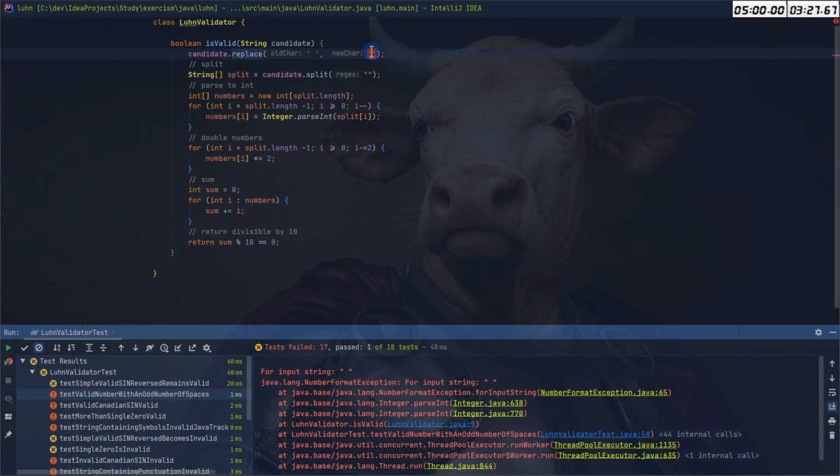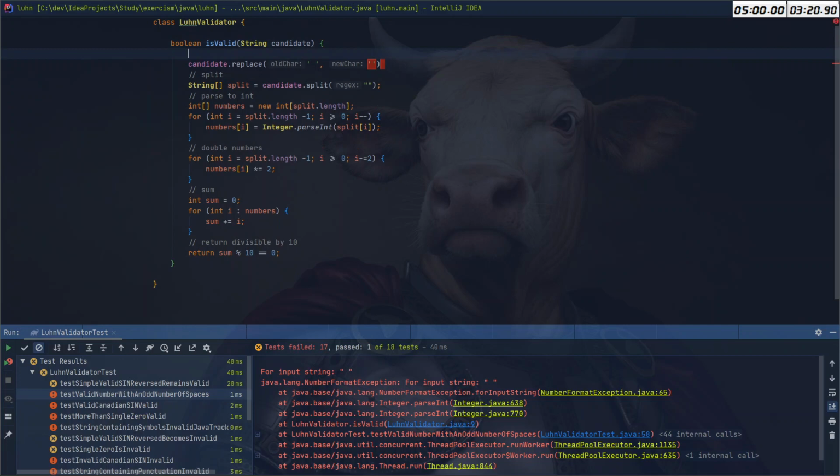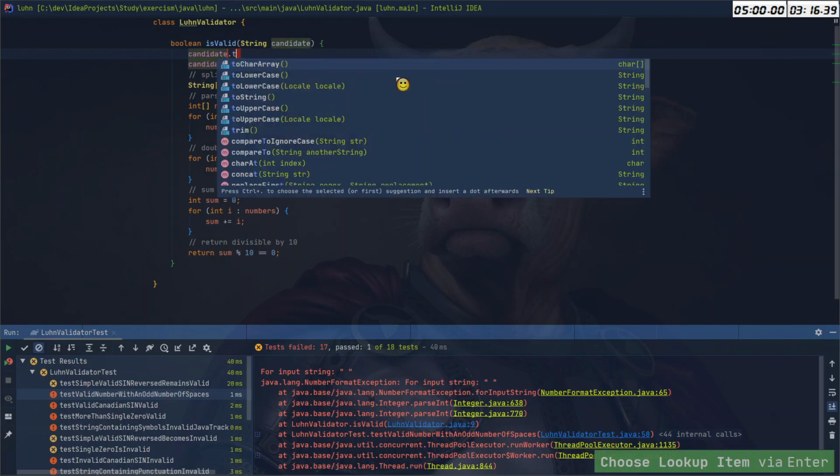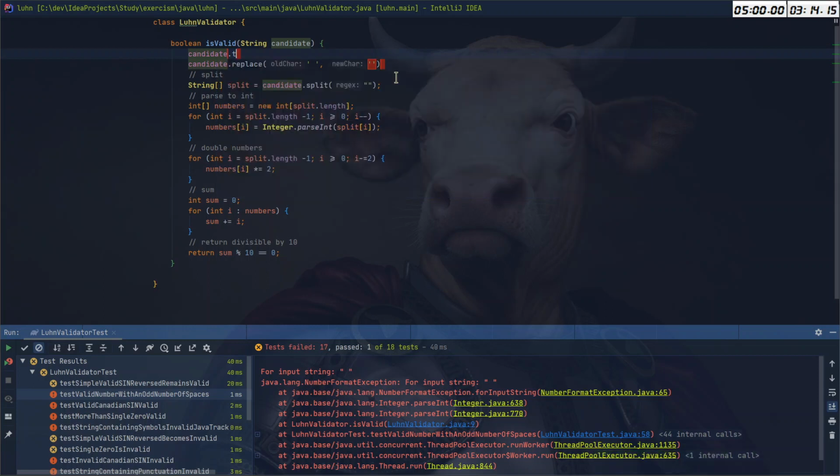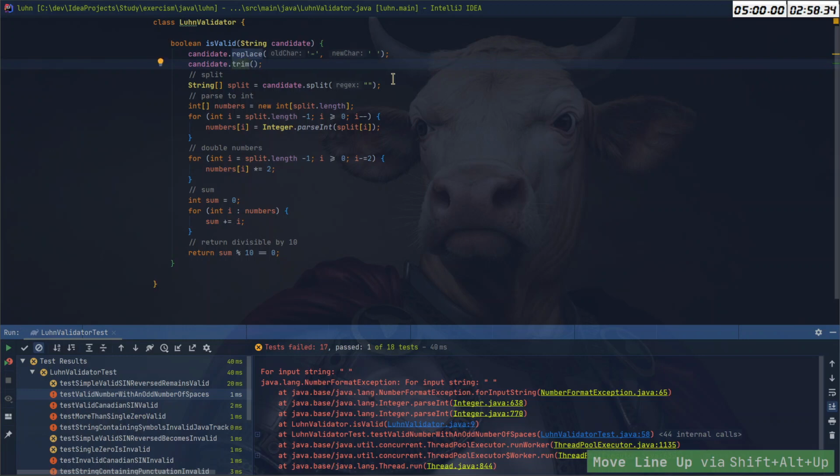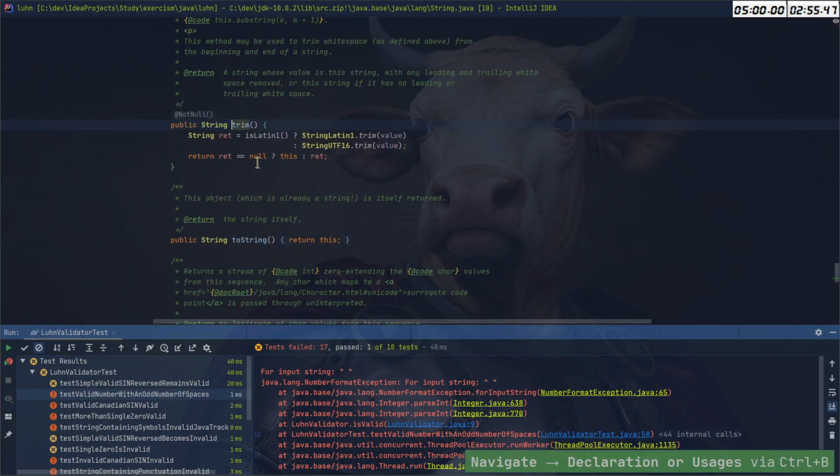Yeah, that's what I wanted. That is candidate trim, right? And that was dash. Okay, so dash with space first. And then we will trim it, but I'm not sure about the trim.